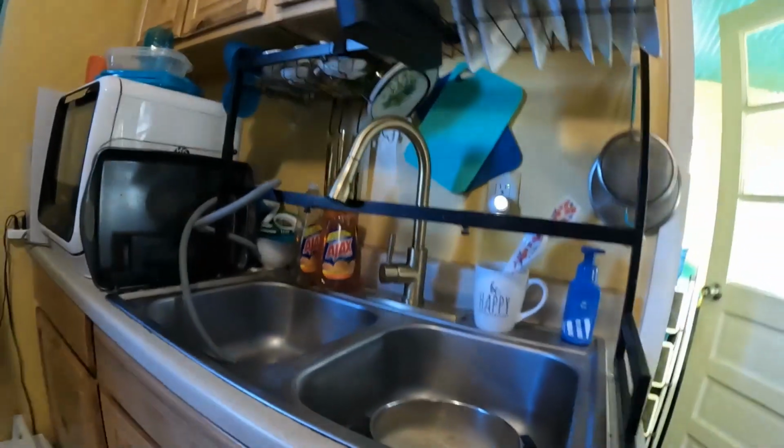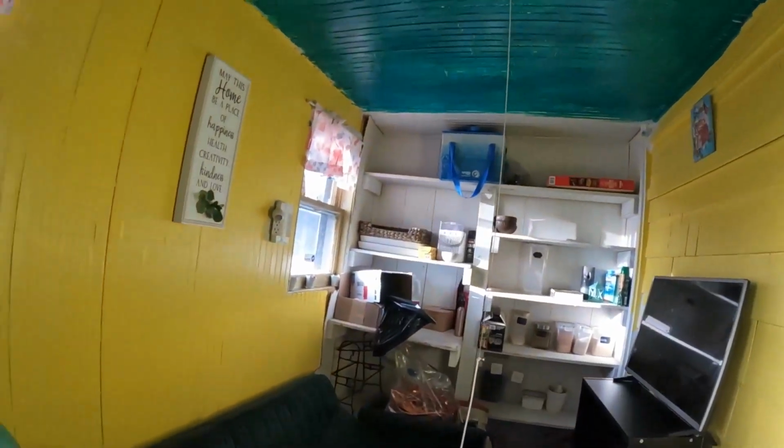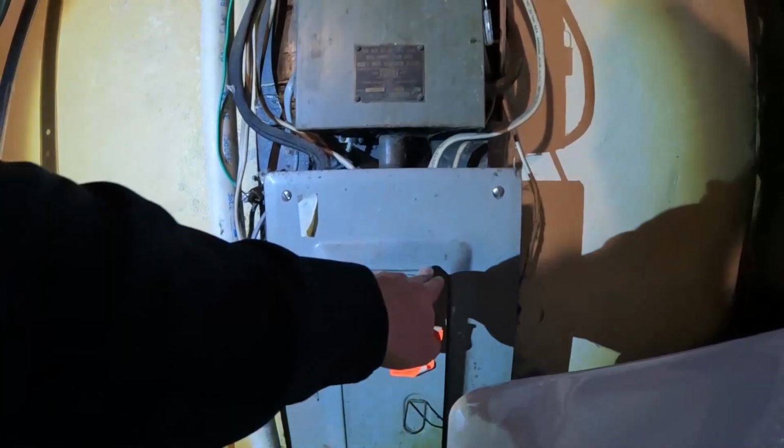I do not like carpet flooring in my rentals for, I would say, obvious reasons. If they have pets, or even if you don't have pets, the carpet just gets dirty and holds on to dirt and stains and smells. And depending how long your tenant has been there and how clean they are, you're probably going to have to change the carpet every time you have a turnover. Another thing is the basement.